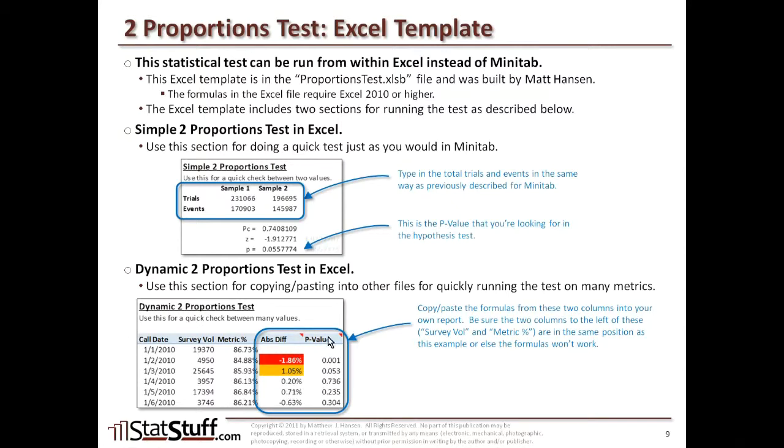Now what it's also calculating in here, here's the heart of the two proportions test, where it creates this p-value column. This is the actual p-value, so it's comparing the sample and proportions that are in this row with the next row. The raw difference comes out to a negative 1.86% difference between them. Is it statistically different? Well, according to this p-value, it's at 0.001. Well, if we're using 0.05 as an alpha risk, then there is a clear statistical difference between this row representing January 2nd and the row before it representing January 1st. So, because the p-value is below 5%, what this also does is reflect this cell as red.